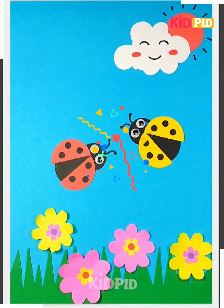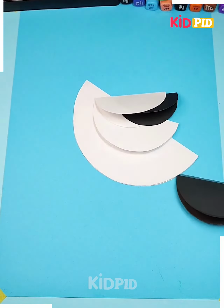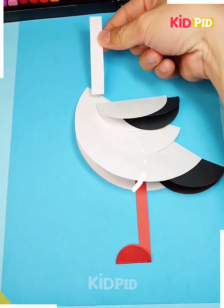It's done. For the next one, take a sheet and then fold it into half on different sizes and then start attaching it as shown in the video. It will look like this.